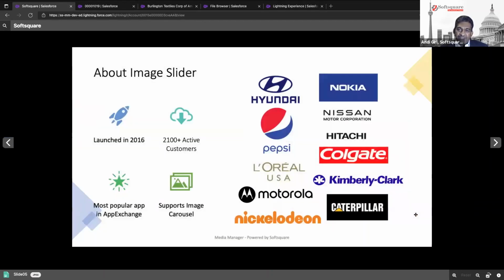This slide highlights some of the clients that we have engaged in the last 4 years with Image Slider. It's close to 5 years now. And from Image Slider, we learned a lot of the engineering that is needed to build this kind of tool. And like we built data table dev and made it into A-Grid, we built Image Slider 4 years back, and we have made a much more enhanced product, Media Manager.